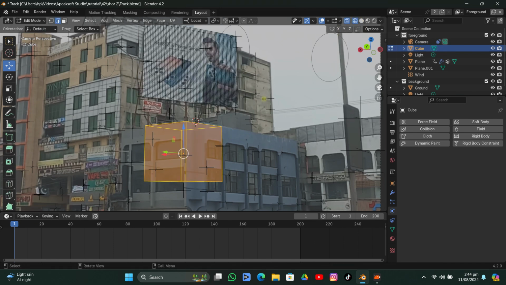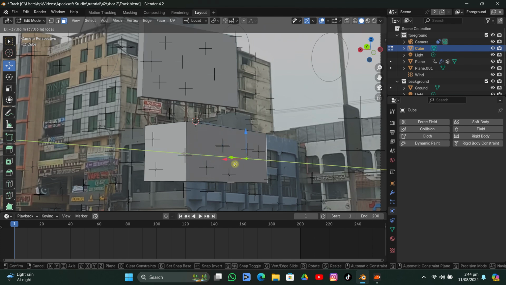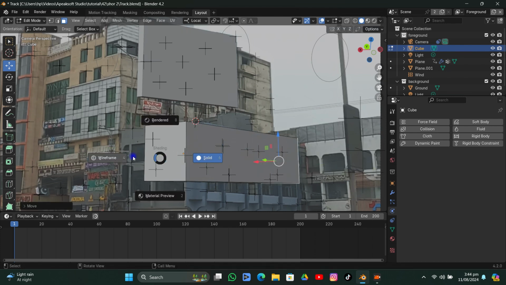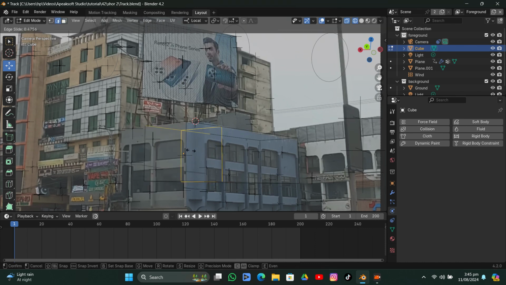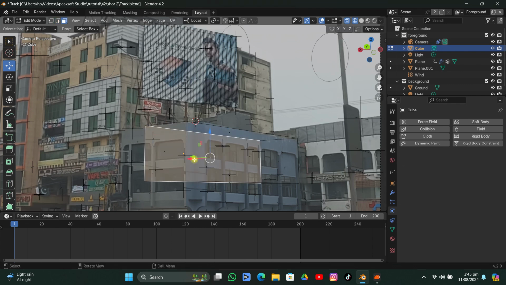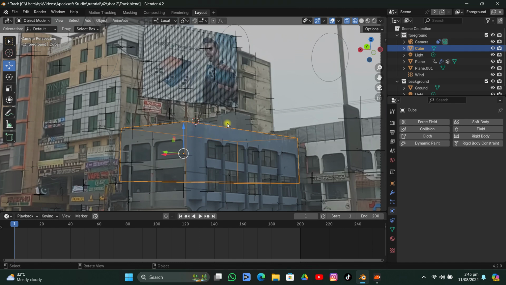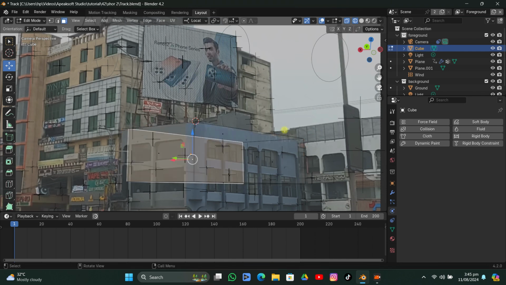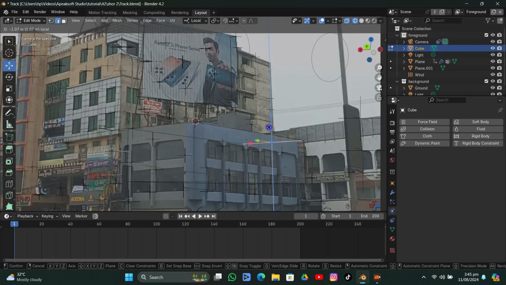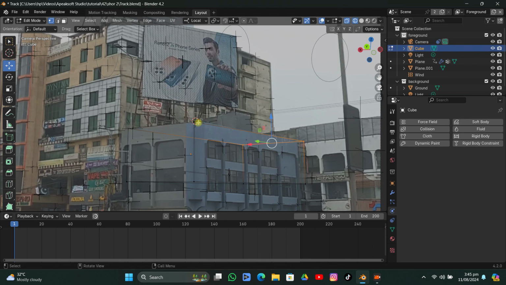I'm gonna go into edit mode. In face mode, I'm gonna select this face maybe, and I can move it towards the Y-axis like that, so we can make the CG double of this building. I'm gonna select the other building. Maybe I can add a loop cut. I'm not gonna add a loop cut. I'm just gonna select the other face and I'm gonna move it towards here. I'm gonna slightly rotate it, slightly move it towards here so it fits the building here. And in edit mode, I'm gonna select this edge, slightly move it down like that so it fits there. I'm gonna select this vertex, maybe this edge, and I can move it just a bit.